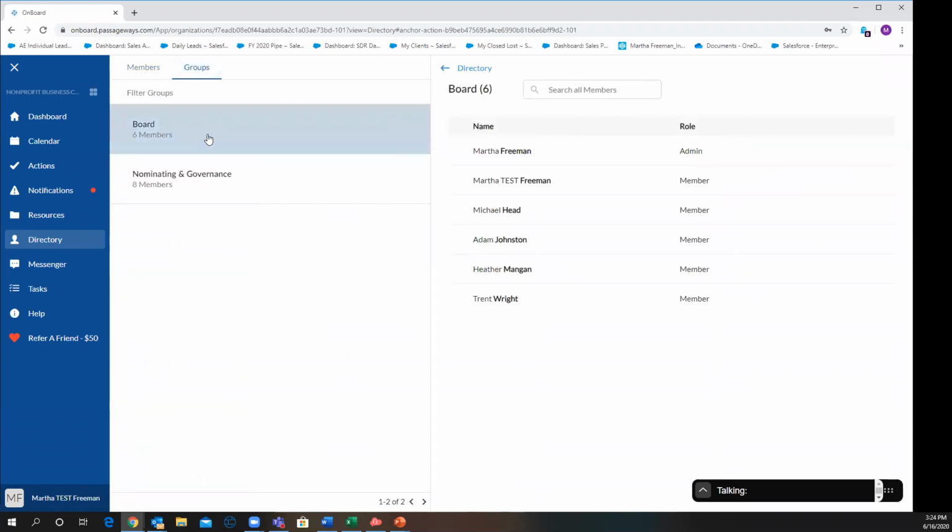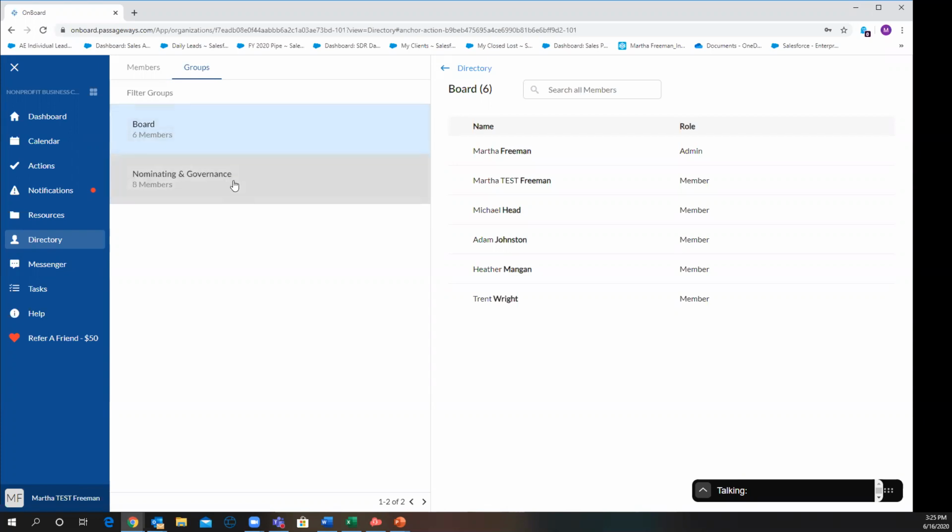I'm going to hop over to groups. It's very easy to create groups in OnBoard. And again, these can be your leadership team. We see a lot of organizations that are utilizing OnBoard not only for their board of directors and their committees, but they're also utilizing it for leadership meetings, staff meetings, while in most instances, many organizations are still working from home around the country.